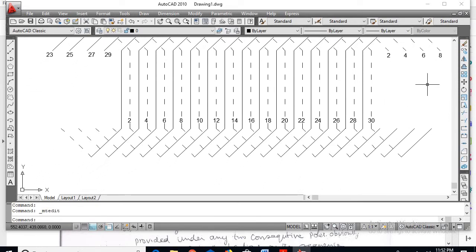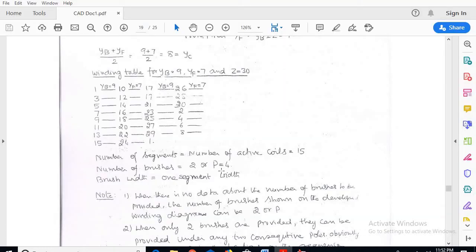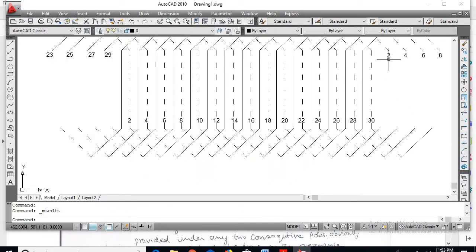Next, we're coming to the front pitch. So this is the first conductor. Okay, so if I come here, even this is the end conductor, that is 24. See front pitch where it is connected. So 24 is connected to which conductor? Go for the winding table. So 24 is connected to 1. So this is the front pitch. 24 is connected to 1. So control C, control V. The ortho.